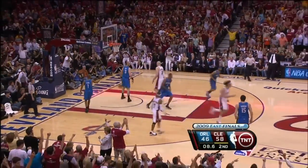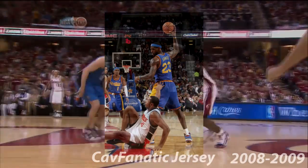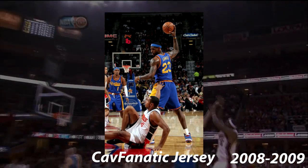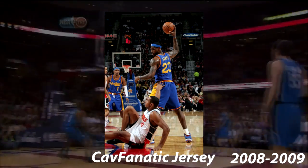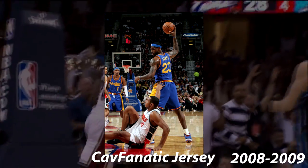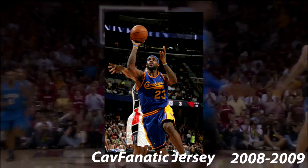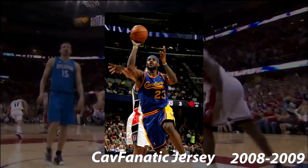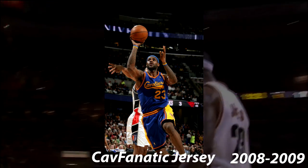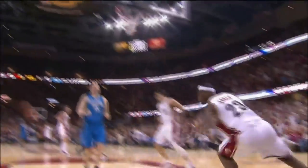Also in 2008, the Cavaliers started a new trend that would only last four seasons — a call to the Cavaliers' official forums, CavFanatic.com. These were designed by the community and worn for only one game every season. This season, they wore them against the Charlotte Bobcats in 2009. These were the templates of the same throwback jersey for that season, but were blue with gold and wine accents. This is an accurate representation of this jersey.